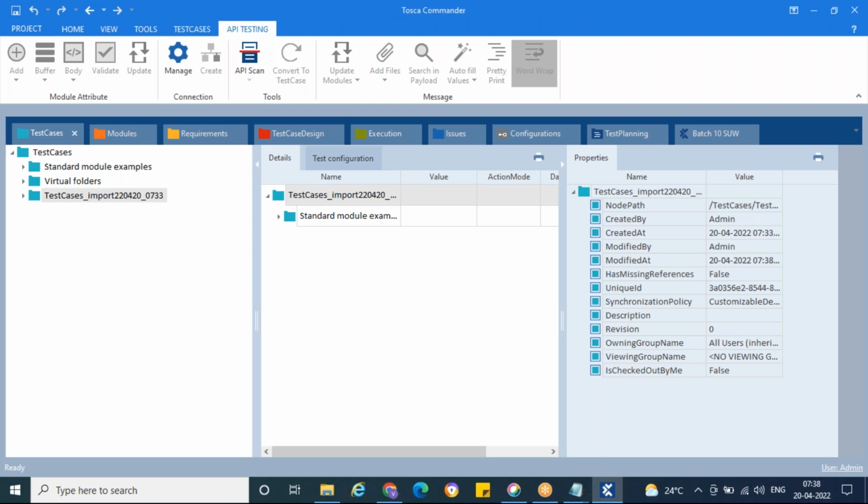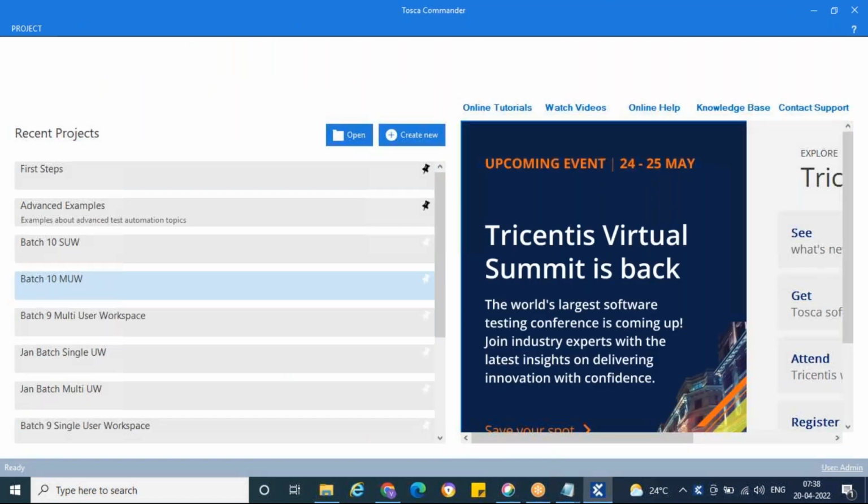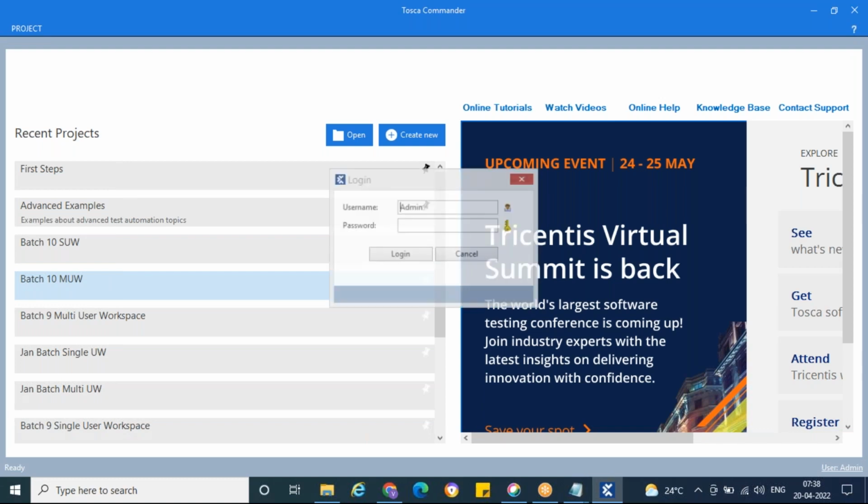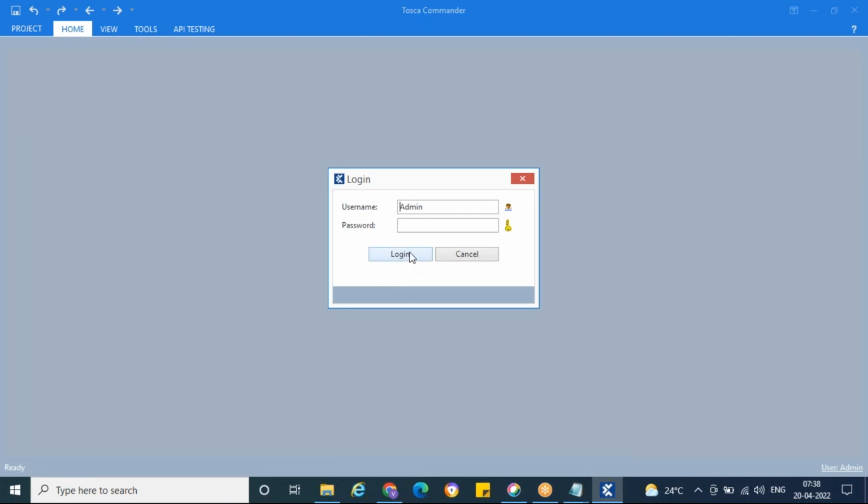Okay, so guys, see, I have this batch 10 multi-user workspace now. I'll open it. Log it.